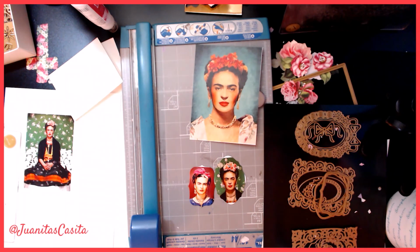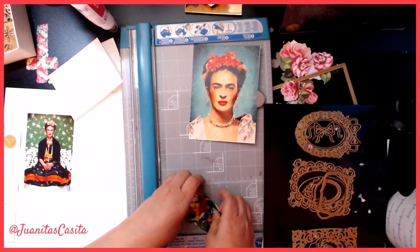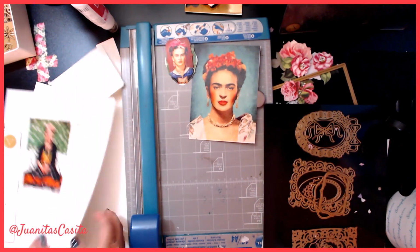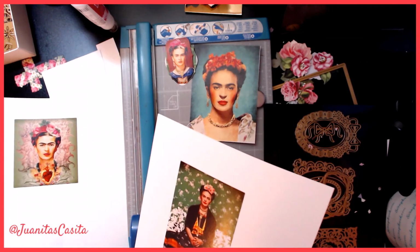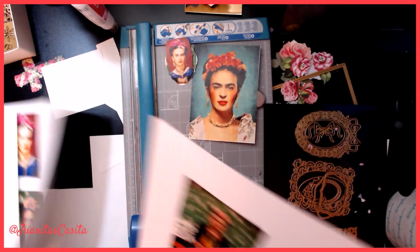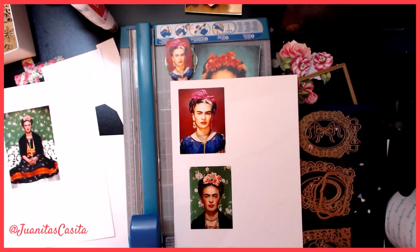So I think for the next one, I'm going to use maybe a larger die. The thing of it is I'd like to keep the majority of the image. And sometimes when you do some die cutting, you end up with these white pieces. And I don't really want the white pieces, but I'll see what I can do. Let's see, I have this one here. These other ones. Let me see what I can do with these. This is the same one, just a different size.